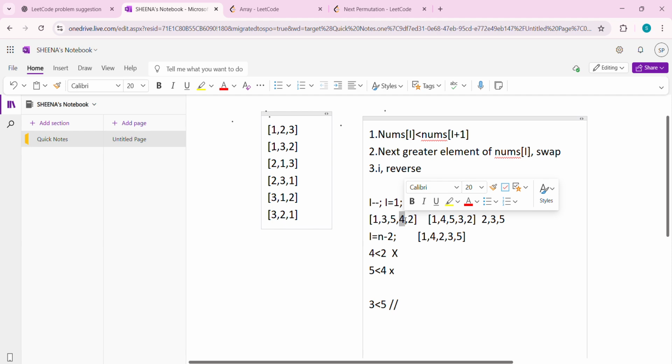So I'm going to swap the positions of both elements and end up with an array like this. After that, take the index I, and in the right part after that index, whatever elements are there, just reverse them. Whatever array you get after that is going to be your final output.